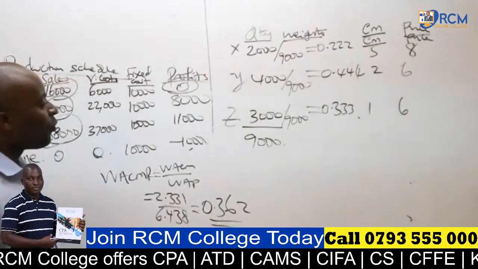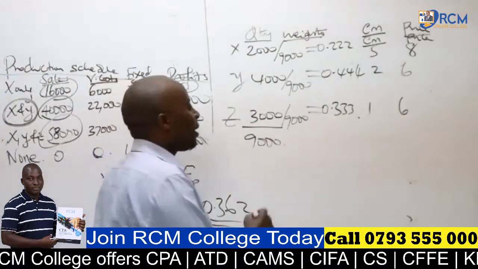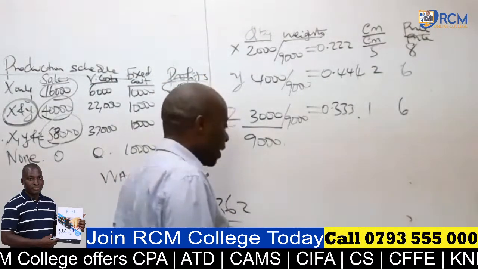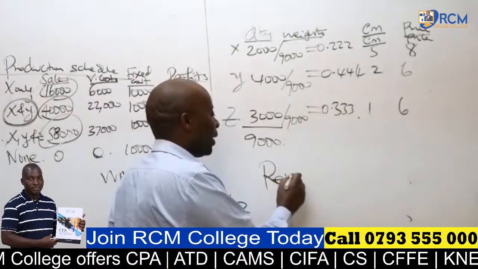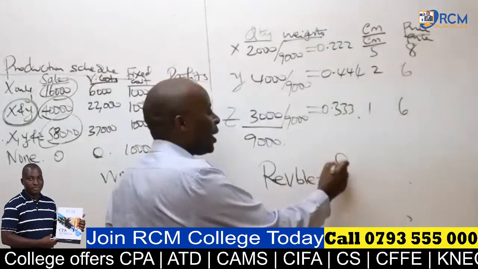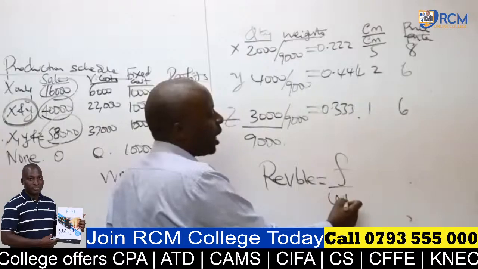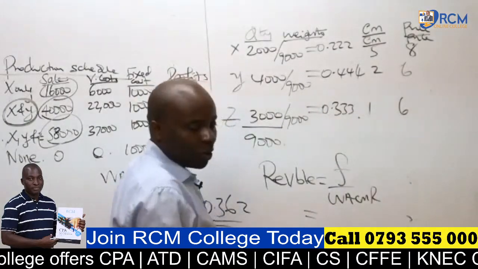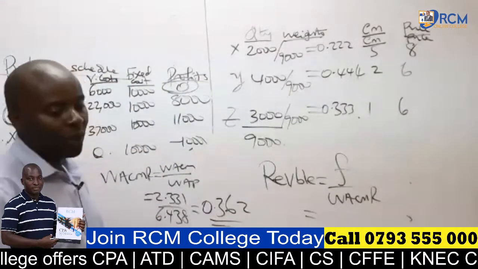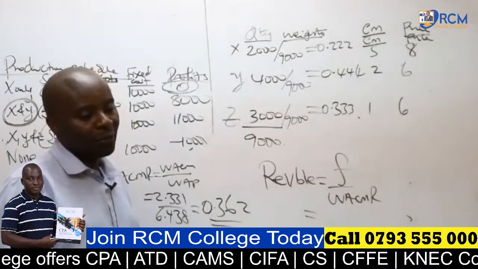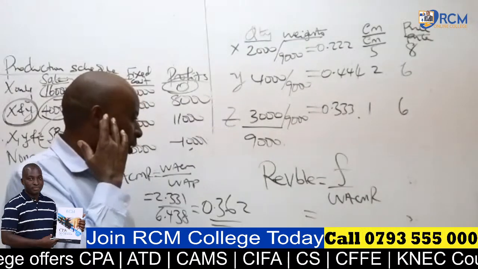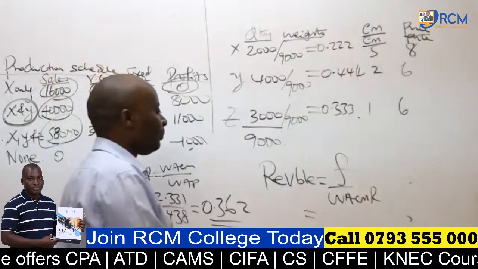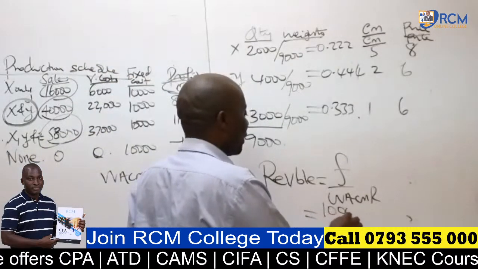Great. So of course, it's not lost on us, what is it really this examiner wanted us to derive at the end of the day? This examiner wanted us to get what we call the revenue break even, which is fixed cost over Wacomri. So the fixed cost, ladies and gentlemen, you guys gave me a figure. Fixed cost, what did you tell me it was? 10,000. Fixed cost is 10,000.